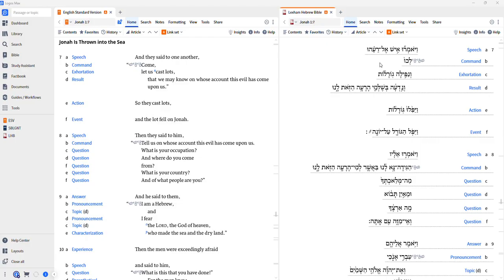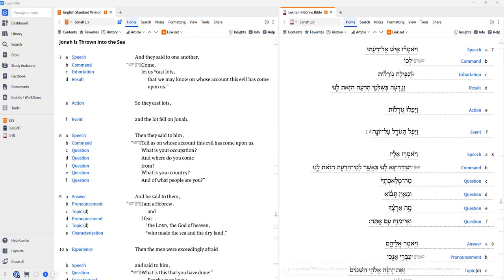So the point of all that is that it's really emphasizing urgency rather than direction or orders, right? It's the urgency of the situation. Hey, we're in this situation. Come, let's cast these lots and try to figure out what's going on. That's what's being conveyed there. So you might want to bring that out.